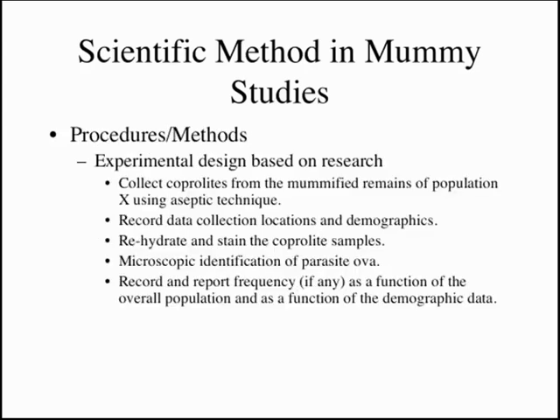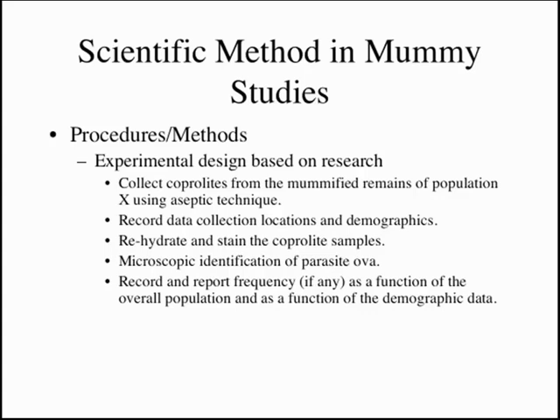Now we establish our procedures and methods. And remember, this is based on the research, on the background information that you've been able to gather. First, we're going to collect coprolites from the mummified remains of population X using aseptic technique. Second, we're going to record the data collection locations and demographics of the populations, and anything that we want to relate the results of the study to.